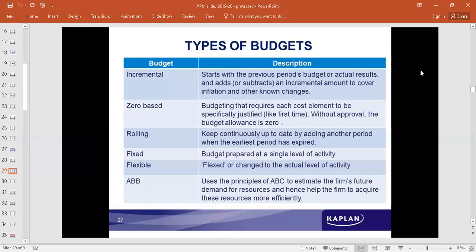What else could have been included, or what performance indicators would have been best included into the budget, or based on the budget preparation, maybe we have to comment about the performance, whether the performance is up to the mark or not, etc. So those kind of questions are mostly asked.